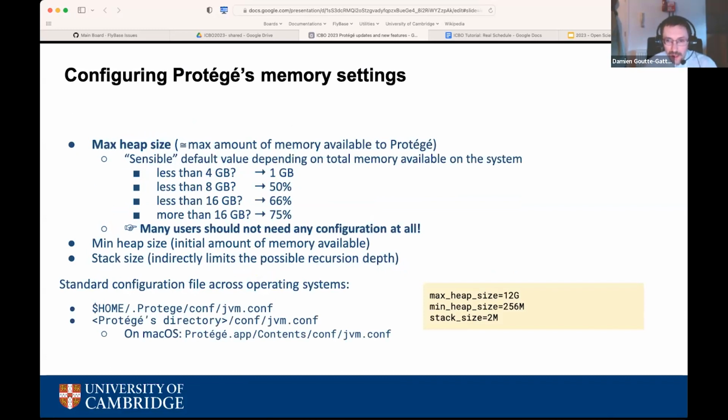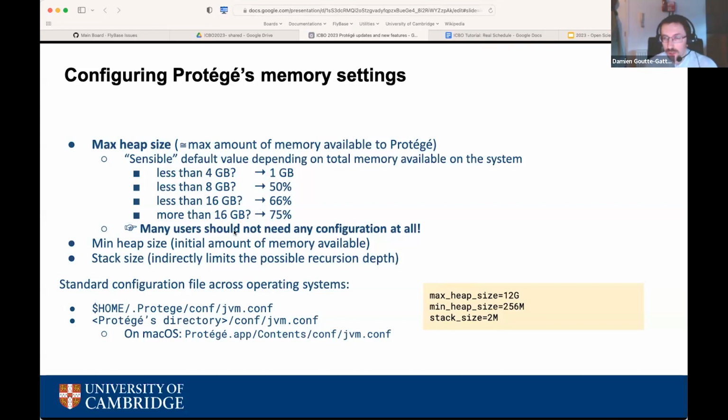So another change is in the way, and even in the need, of configuring Protege's memory settings. Several of the ontologies that we are routinely working with in OBO are quite large, enough that in order to work comfortably with them in Protege, you need to make sure that Protege has enough memory allocated to it.